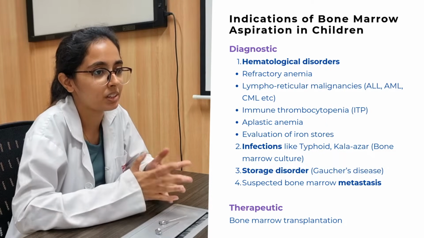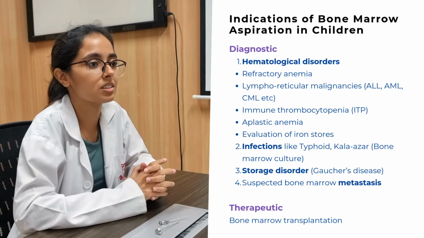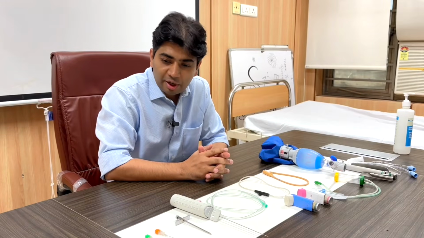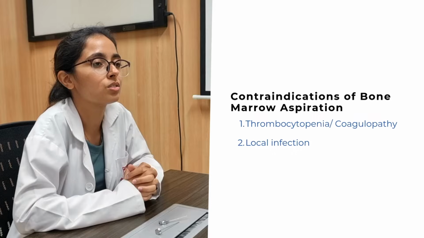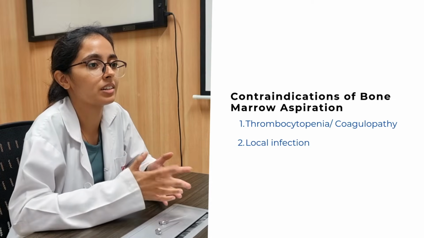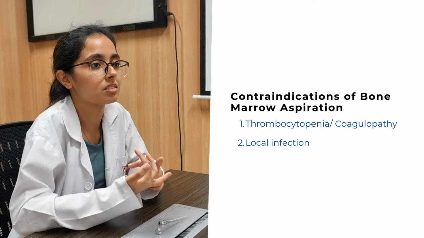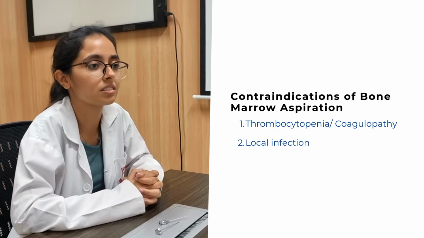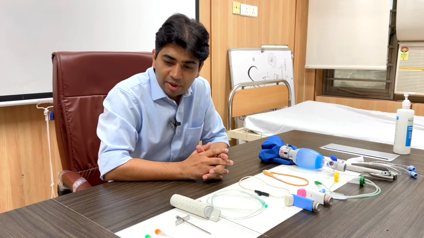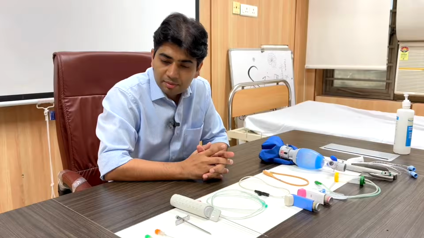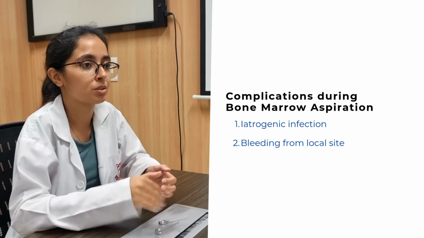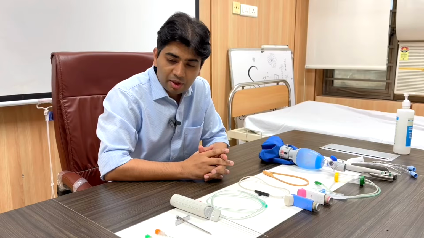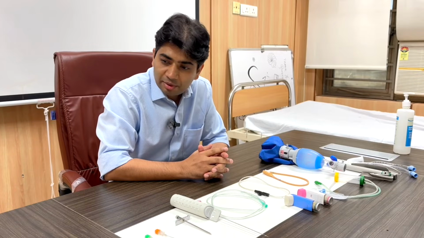There are also some therapeutic indications. For instance, it can be used for bone marrow transplantation. Is there any contraindication to perform bone marrow aspiration? There are mostly relative contraindications. For instance thrombocytopenia or coagulopathy, and if there is any local site infection, then we won't. Is there any complication that may occur because of bone marrow aspiration? There may be bleeding from the local site, or there may be infection from where the tap is being done.